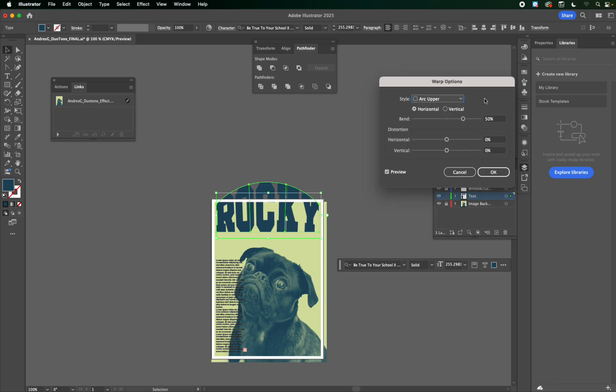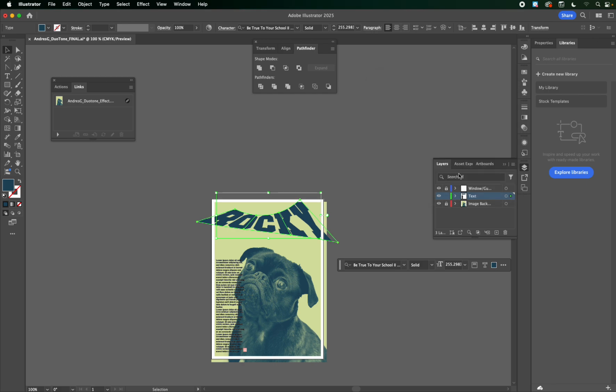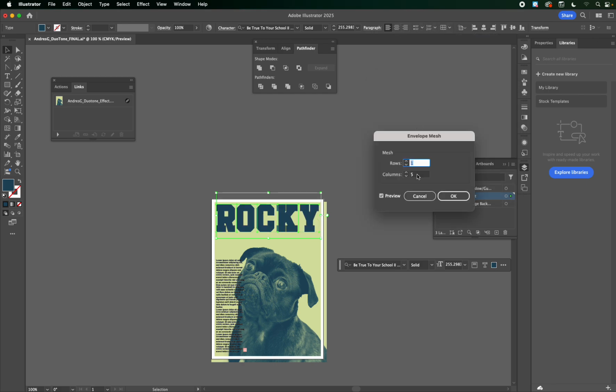Now, if this applies to yours, great. Use that, right? You could also manipulate it by changing the bend a little bit more. You could change it horizontally, vertically, right? And it previews. If you don't want it to preview, I don't know why you would, but you could see that too. For me, I'm not gonna use the warp one. I'm gonna use the mesh. With the mesh, I could control it to match the exact dog.